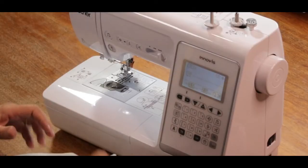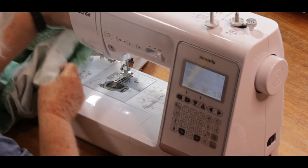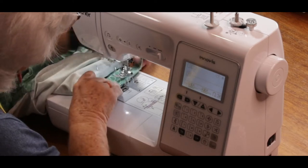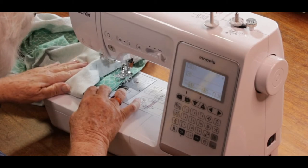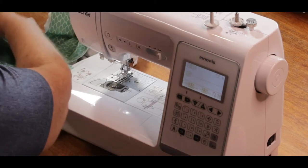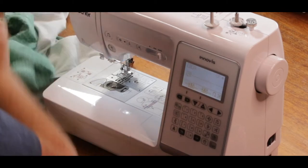So, now you can stitch this two ways. You can stitch it this way, so it goes under your foot here, and you have the wrong side of your garment towards you, and then stitch it around. Or you can turn it inside out, so that you have the right sides on the outside.